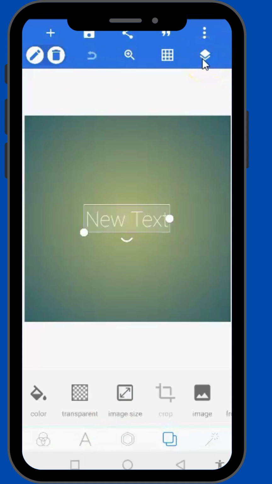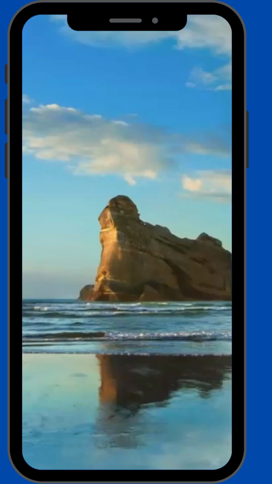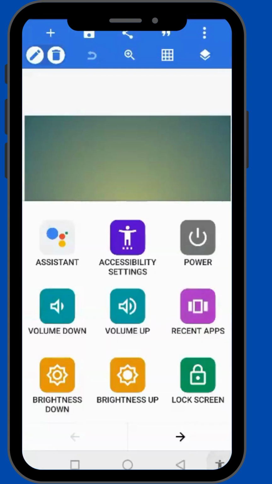So let's go back to the main business of the day. We are going back to text editing tools. I welcome you once again to our training. This text editing tool is a section of your Pixellab where you design your text. Anything that has to do with text is what you do here. So if you want to work on it, you click on the text editing tool.